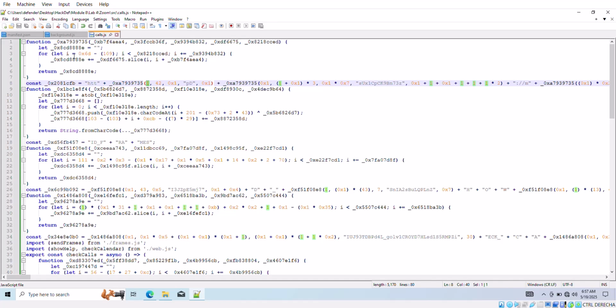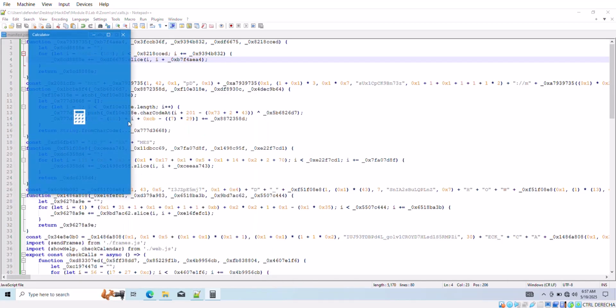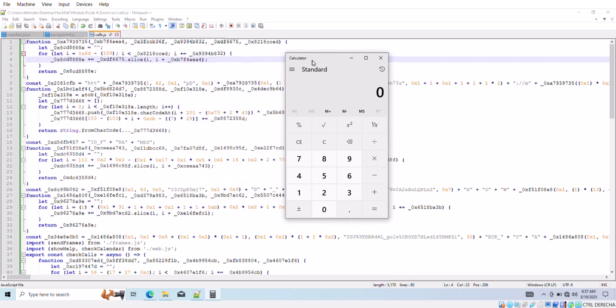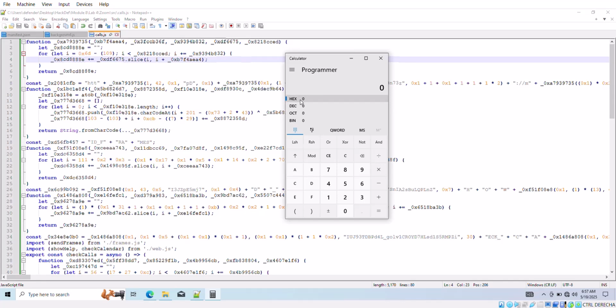Okay, but now the variable I is being defined as hex 60 and making a subtraction with 109. We can open our calculator, go to programmer mode, and we can write hex as 6D, and it's actually 109.